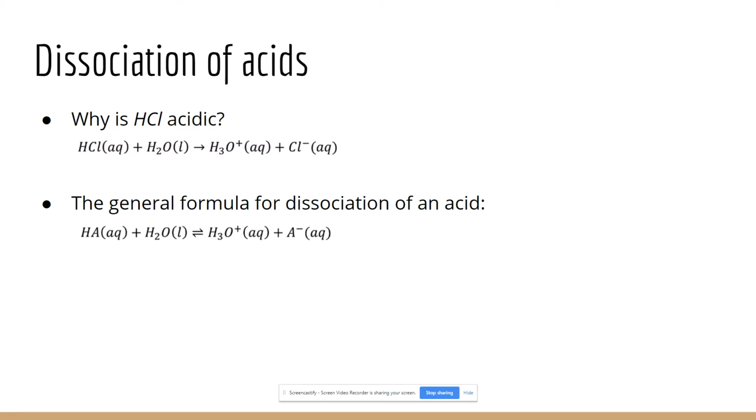Pause here. So HCl in and of itself is not acidic. It has to react with water for that to happen. So I have HCl plus H2O as a liquid, forming H3O plus and Cl minus. Or any acid takes on the general form of HA, just H plus any sort of anion, plus H2O, yielding H3O plus and A minus. I included equilibrium arrows in the second one because this applies both to strong and to weak acids, which we're going to talk about in just a little bit.